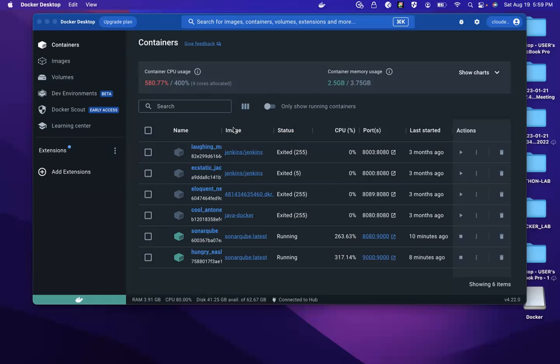So this Docker desktop is just a simple way to run your Docker. Everything has to be simple, right? It's a simple way to run your Docker. So I'm running two of them on my system and I'm using too much of the memory. So let me shut down this. SonarQube is a very heavy application because it doesn't run alone, it comes with a stack. So I've shut down port 8080. Now let's talk about port 9000.